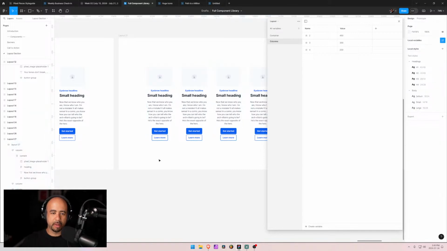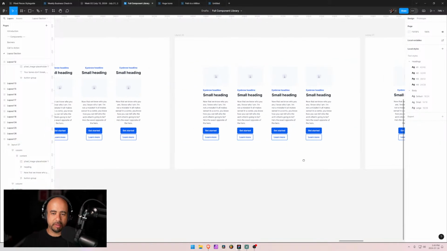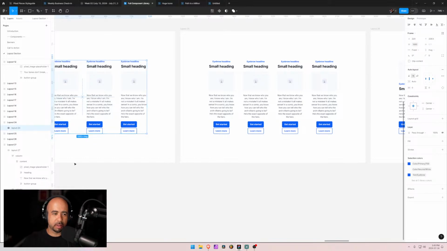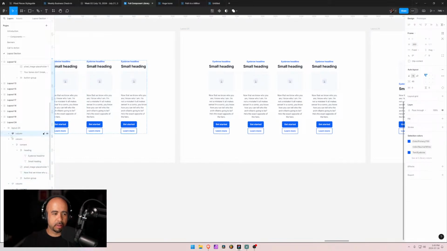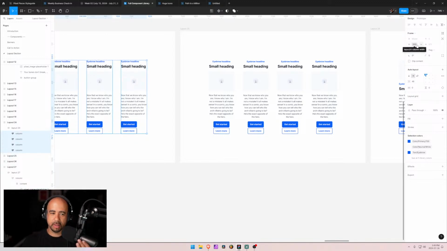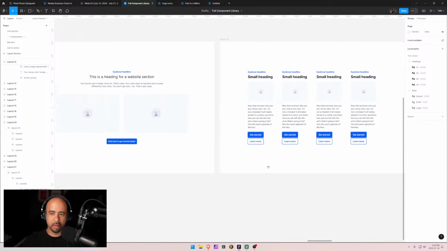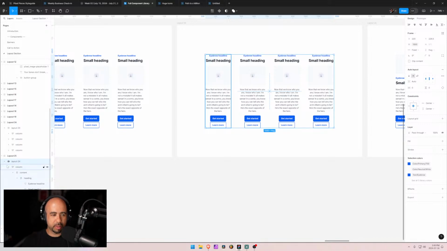Right. But now that I'm doing that, I'm going to have to change all of these, aren't I? Right, I am. Because I'm going to have to apply this to basically this number of columns. Oh, that's annoying. Could be worse, I guess.